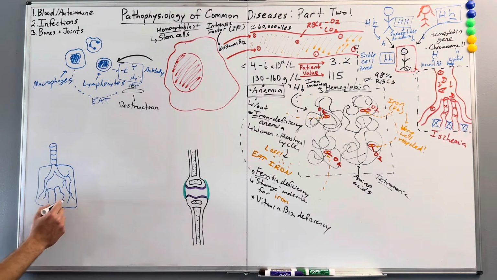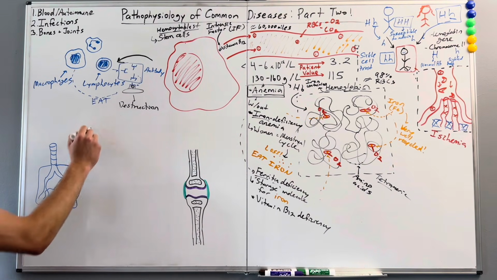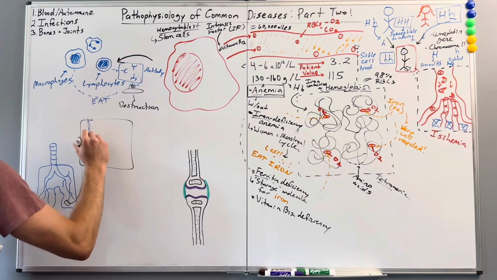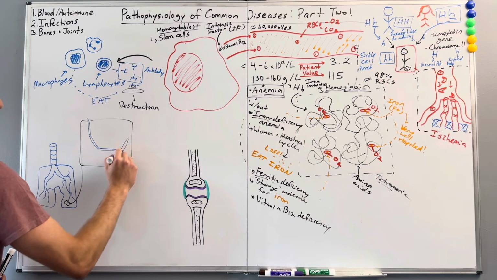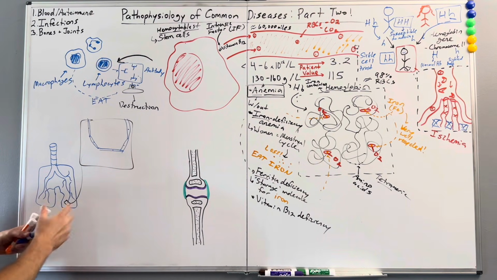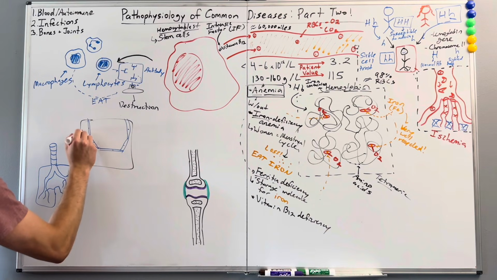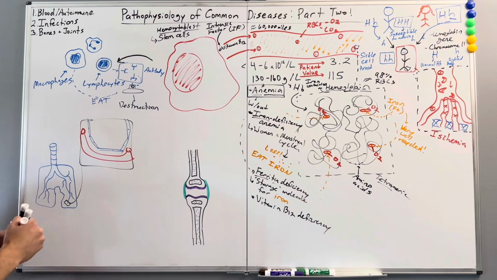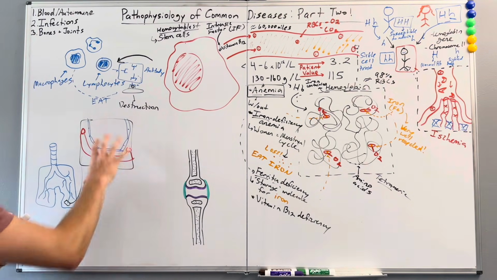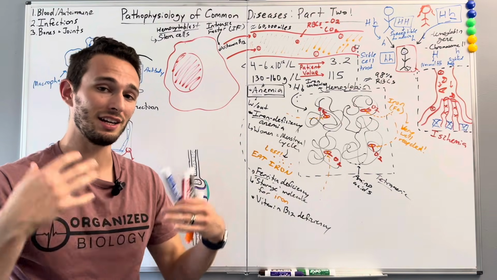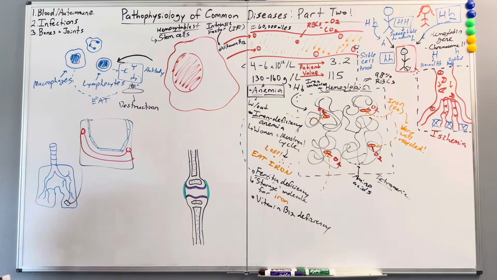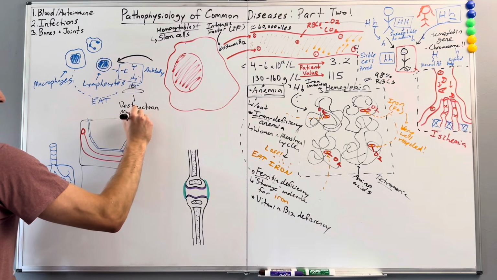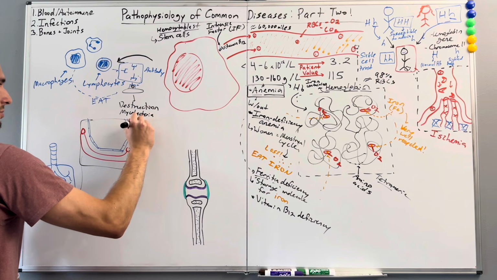So let's zoom in onto the lungs. And we know that inside the lungs, we have these little air sacs called alveoli, very important. Alveoli will have very thin cells, called simple squamous cells, that will allow the diffusion of oxygen and CO2 from the blood out to the air, okay? Very fascinating process. But the problem is sometimes these areas and the cells surrounding the area can get infected, okay? So let's say, for example, there was a bacteria that got in here, and we're going to say the bacteria is Mycobacteria tuberculosis. You may have heard of this guy before.